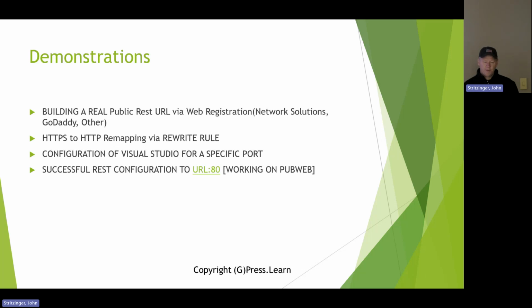But what I'm going to be showing you today is how do you take a real public URL and register it, and then once you do, turn that into something real. So when you work in Docker, you work in Visual Studio, it creates a port for you dynamically. So it generates a random port in the range of 65,000 plus ports.